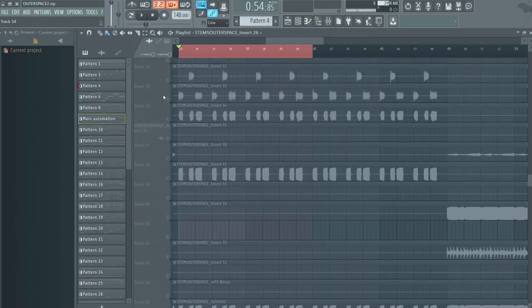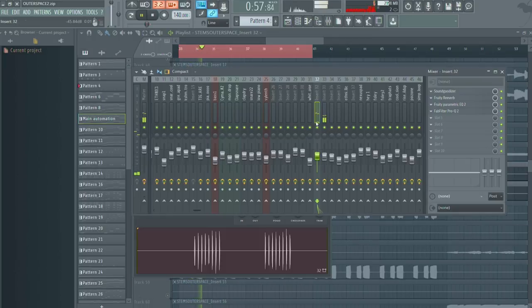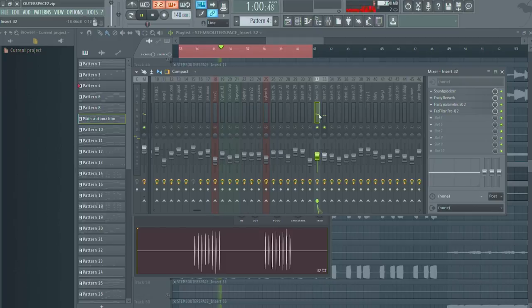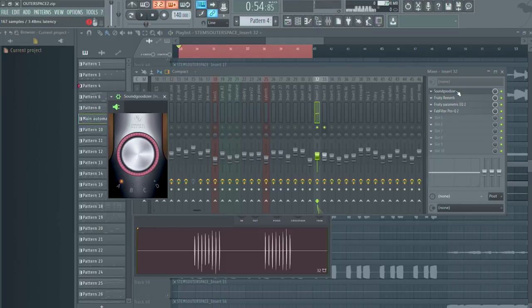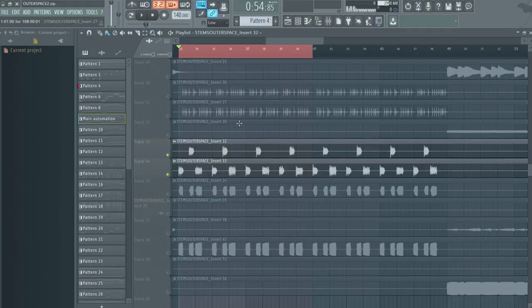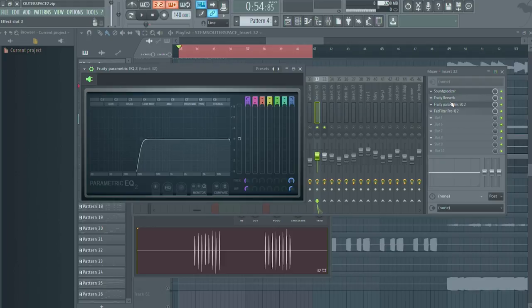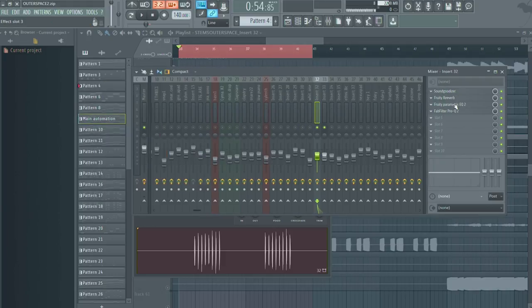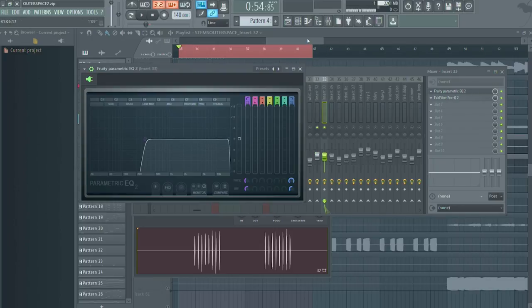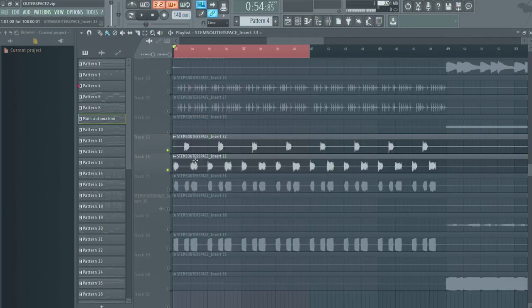What else do we have then? We have some saws going on, which are here. And again, it's just a doubled layer. And on the one, there's a lot of reverb because the snare is also coming in there, and I wanted it to become really big. So reverb, sound goodizer, EQ, and that's it. And then we have EQing on the other one. And this one is on the same level, I think. Yeah, it's on almost the same level.